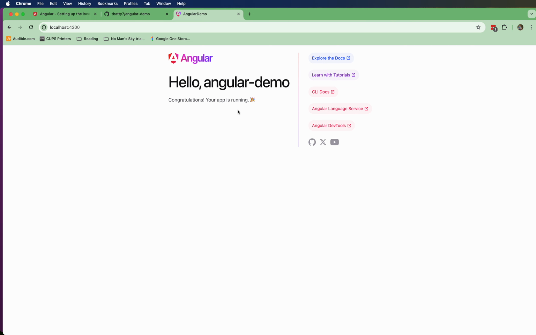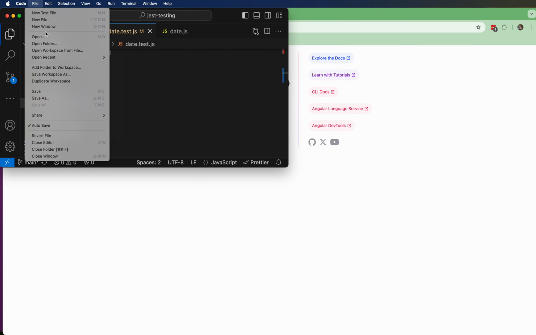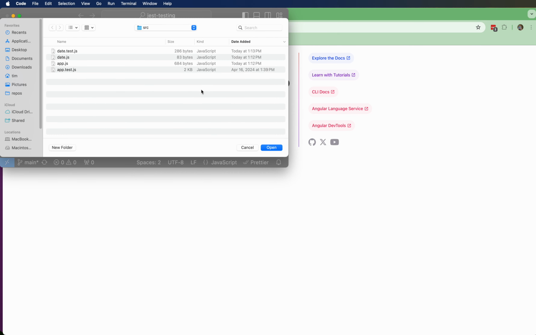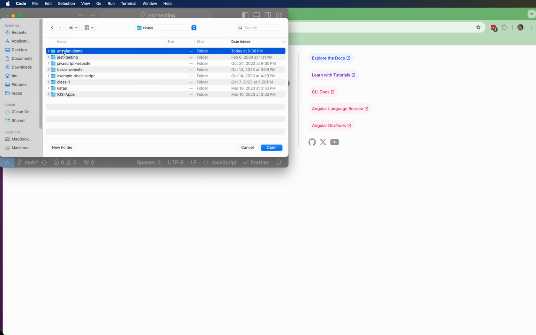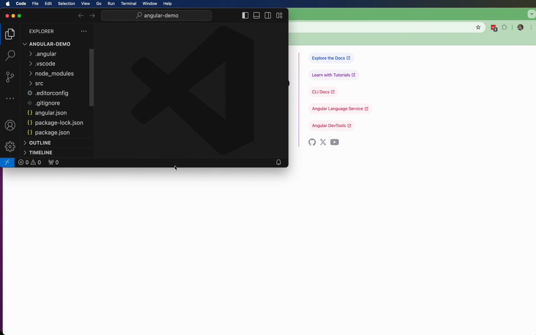Now, we can open up our project in Visual Studio. I'll go File, Open, and go to Repos, my Repos folder, and then I go into Angular Demo, and I open that.